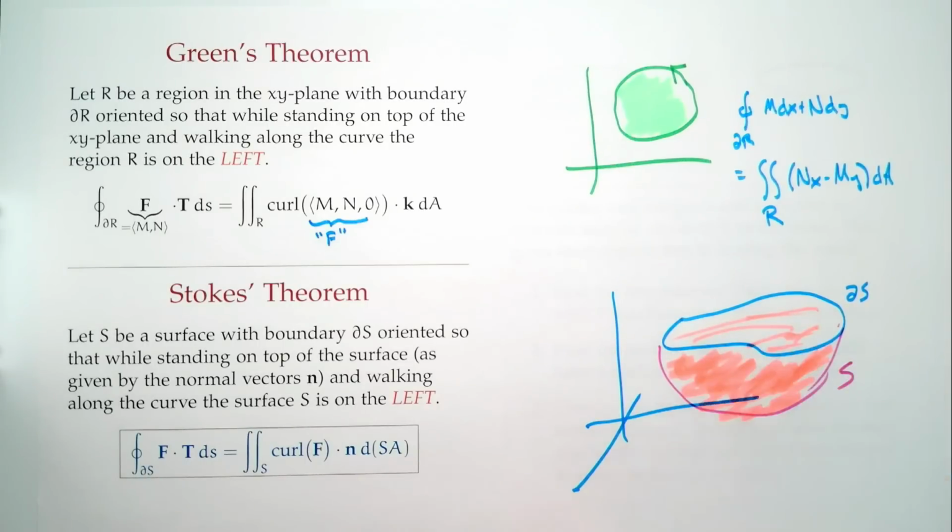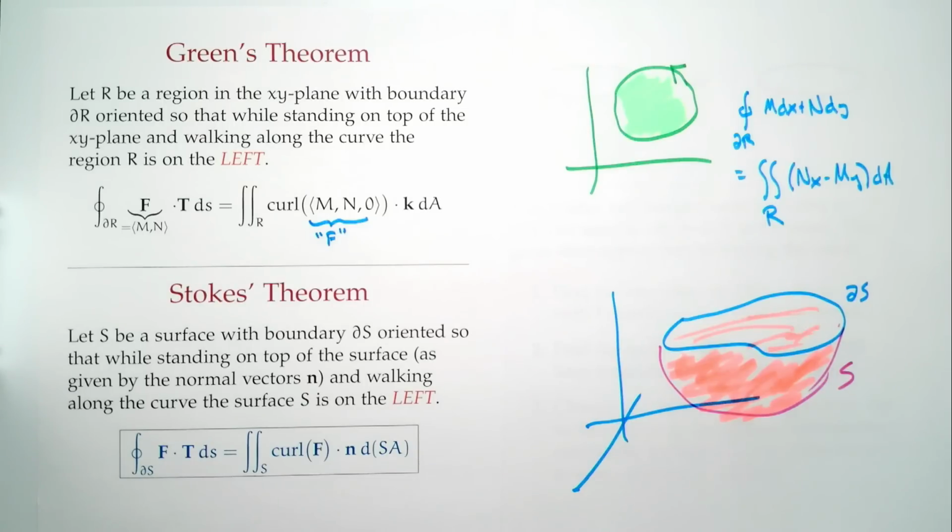All right. Now, particularly, if I integrate on the boundary of F dot T, a one-dimensional integral, that's the same thing as integrating over the whole surface the curl of F dot N. A two-dimensional integral. So I can relate a one-dimensional integral to a two-dimensional integral. Again, think in terms of the fundamental theorem of calculus. If I want to know what's happening on the interior, I can check to see what's happening on the boundary.